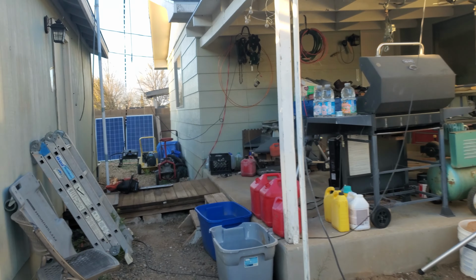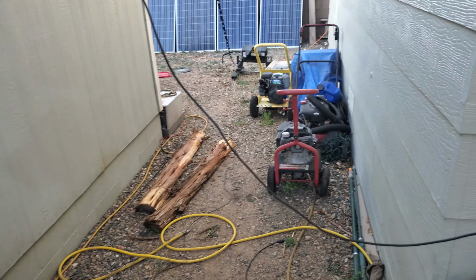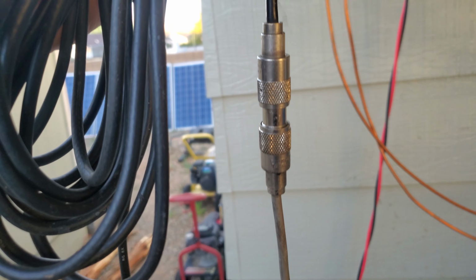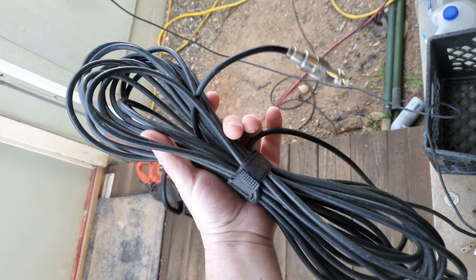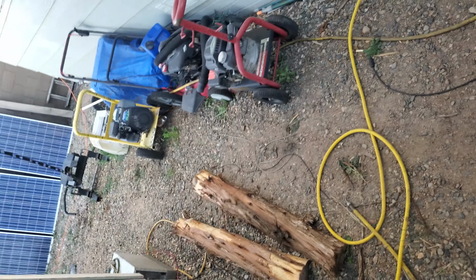So anyway, we go over here and switch the feed line in, go over to the shack. So what I do is I have this here, and that just goes inside the house. So when I want to operate in the house, and when I want to operate out here, to switch over to one of those, it also makes it great for lightning season. Now I'm using this as a phasing line to match things up. I have no idea why everything's out of phase, but if it works, it works.